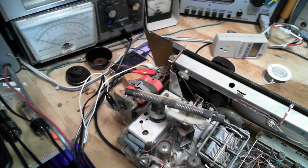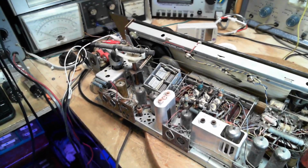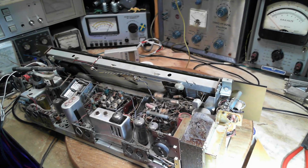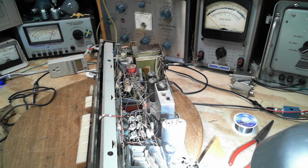What are those? Don't know. I think they have to do with the speakers. Okay, don't know what to do next, really. Well, let's do this. Let's play the radio, find out how it works on AM and shortwave. See if it really is weak or not. Maybe that was a false observation earlier on. It's quite possible. Spin this guy around. I'm going to hook up the proper antenna and give this guy a real good chance.